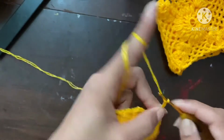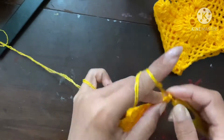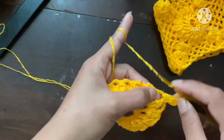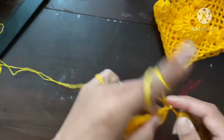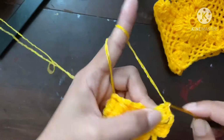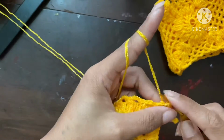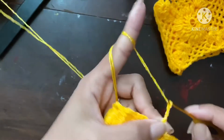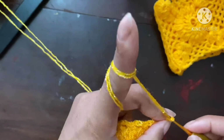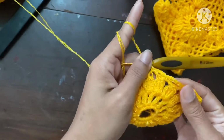Chain 3, 1, 2, 3. 3 double crochet here. 2, 3, and chain 3, 1, 2, 3. 3 more double crochet at the same place. 1, 2, 3, and chain 3, 1, 2, 3. Like this.